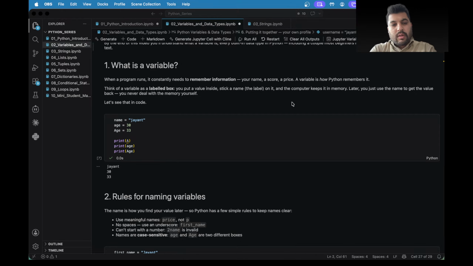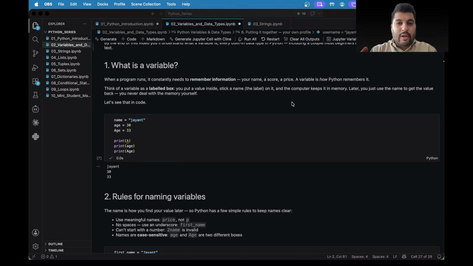A variable is nothing but a label or a block or a bag or a box that you can think of that can store or remember your information. It could be anything from your name, score, price, or anything. That is called a variable, and that's how Python remembers it. Think of it as a labeled box.